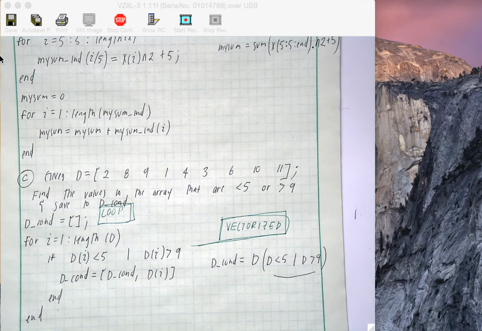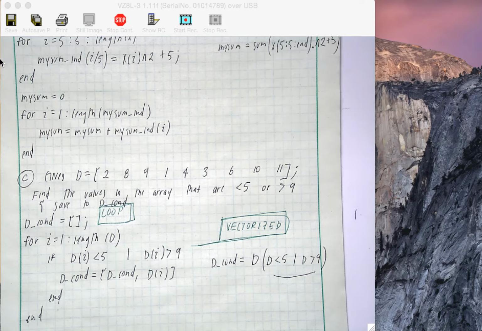Would I be marked off for that? Not if that was the question, if it was asking you to vectorize, because it still is vectorized. Can we really quickly go over which one would be better? Isn't one less powerful than the other? Not really. Find and logicals, there's not one that's better. And this is kind of exactly what you're going to do: it's like a loop or a vector, and then either find in a loop or find in a vector. Definitely.